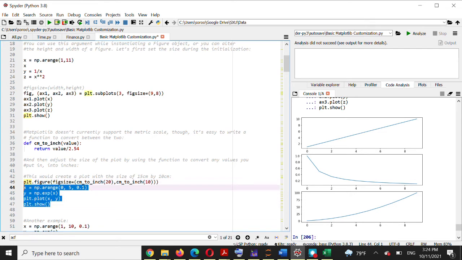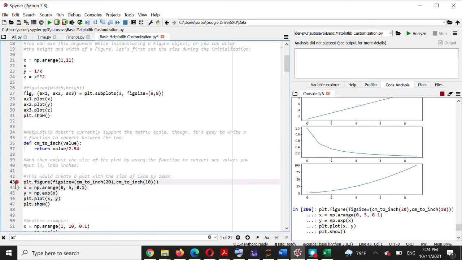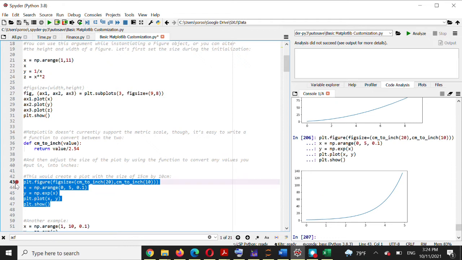Let's run this. Here I have only one plot. So x is all the numbers between 0 and 5, 0 inclusive, 5 exclusive, increment 0.1. y is just the exponential of x, and then I want to plot x versus y. x on the horizontal axis, y on the vertical axis, obviously.